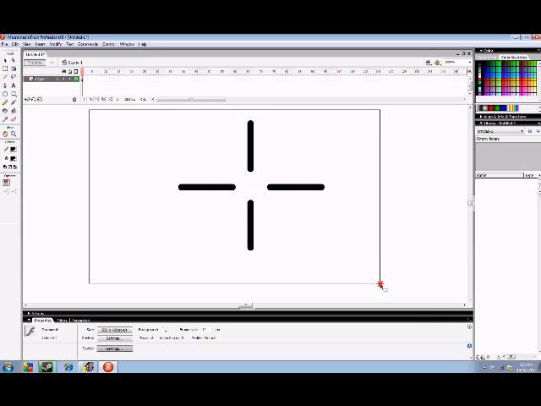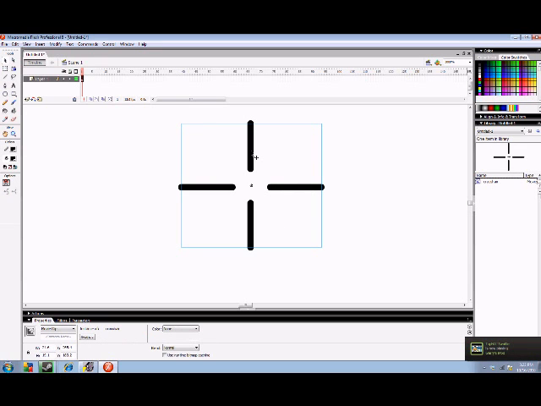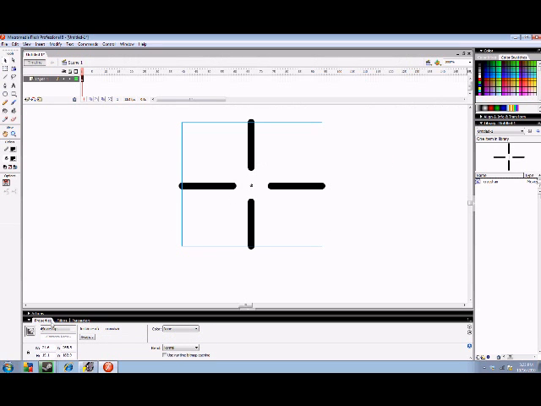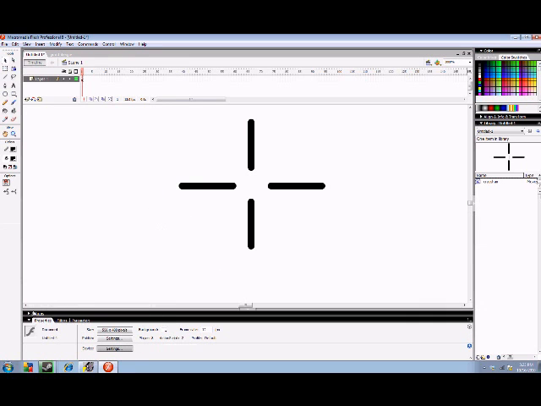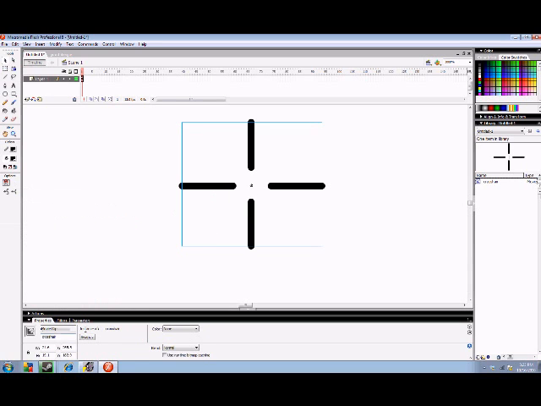I'll show you the one that I just made a few minutes ago, right after I show you how. Then you get your eraser tool and you even it out, make a little gap in the middle, make it all realistic like. And you get this tool, highlight it, right click it, convert to a symbol, crosshair. Then you double click it and you're in crosshair right here.